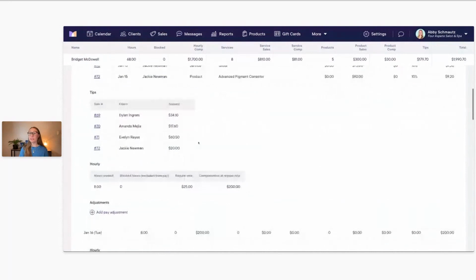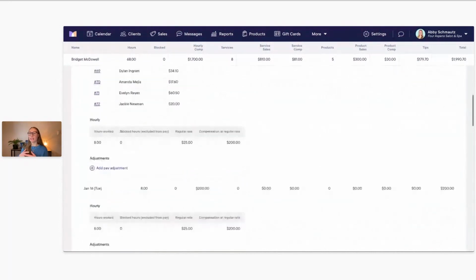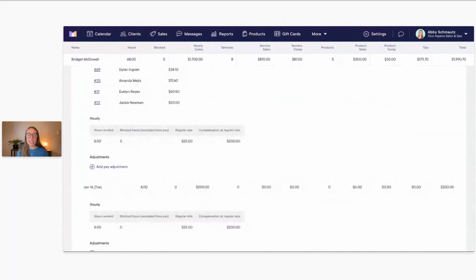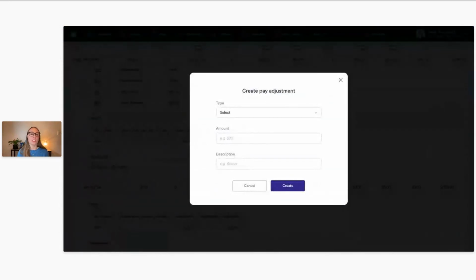And then something else that you can do here is when you're looking at all the details for a specific day, you can easily add pay adjustments directly on this same screen. So this is really nice. Maybe you wanted to give a one-time bonus, or it's really great for any situation where you need to make some type of pay adjustment. Let's say, for example, that Bridget stayed really late to help a VIP client or something, and you want to give her kind of a one-time spot bonus. This would be a great example of a reason to give a pay adjustment.